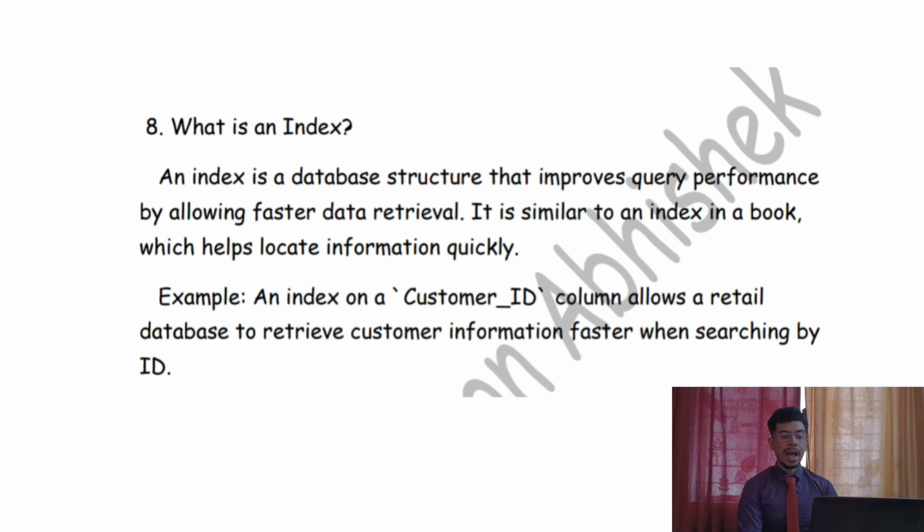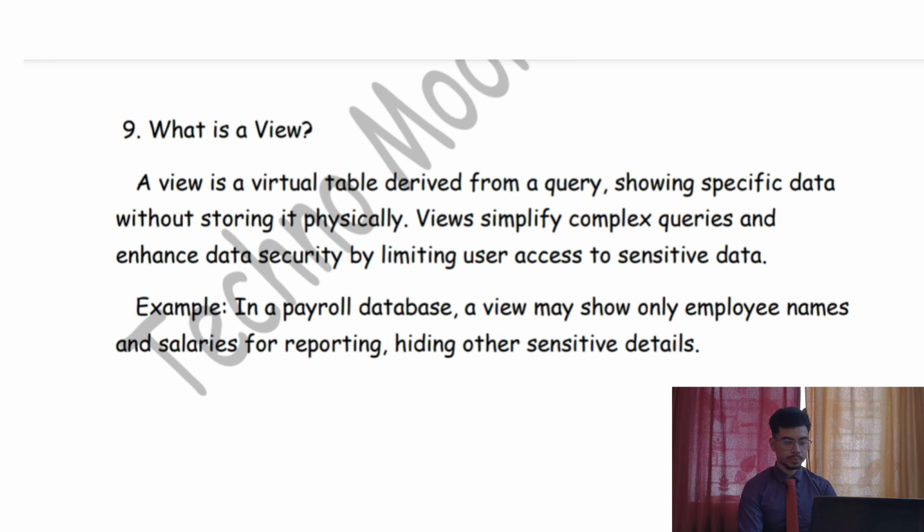What is an index? An index is a database structure that improves query performance by allowing faster data retrieval. It is similar to an index in a book, which helps locate information quickly. For example, an index on a customer ID column allows a database to retrieve customer information faster when searching by ID.